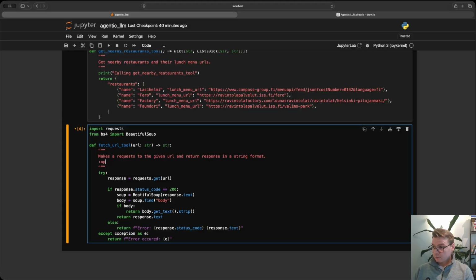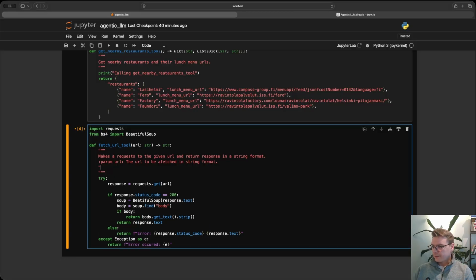The param URL is the URL to be fetched in string format, and return is the response in string format.